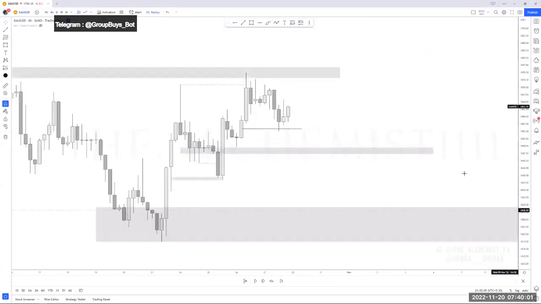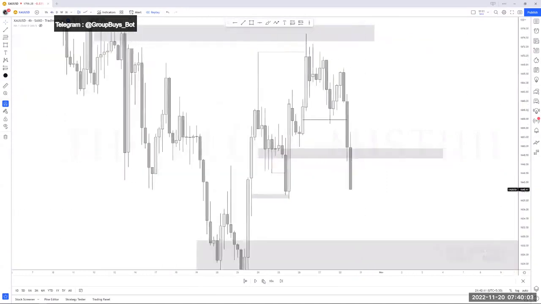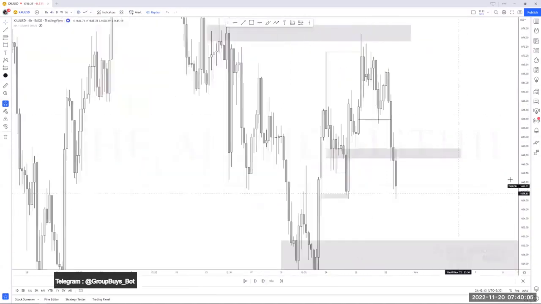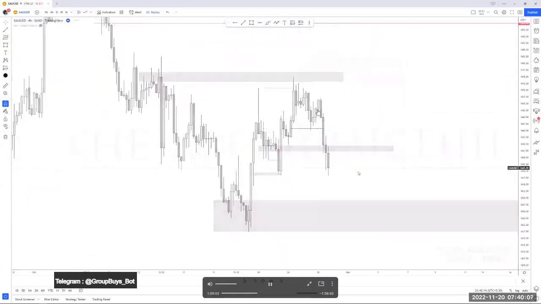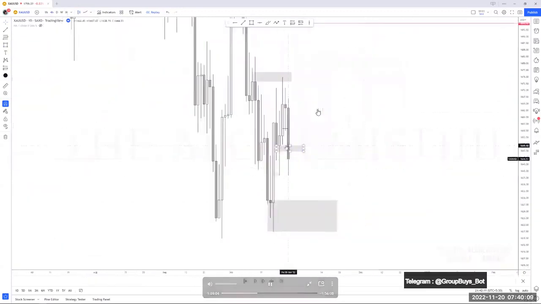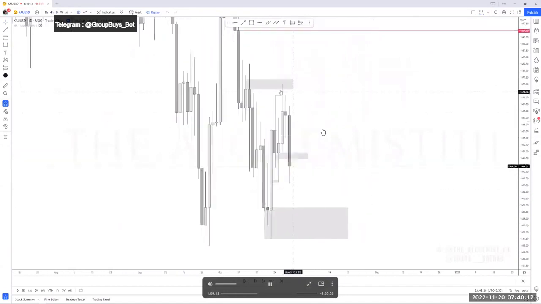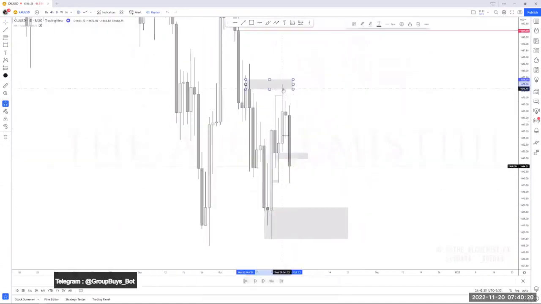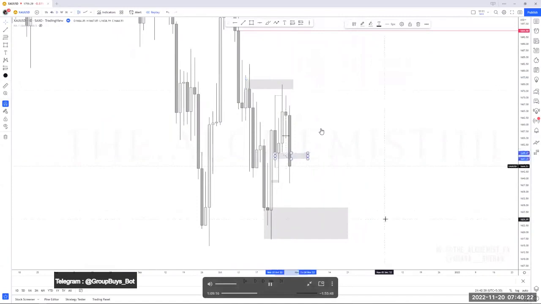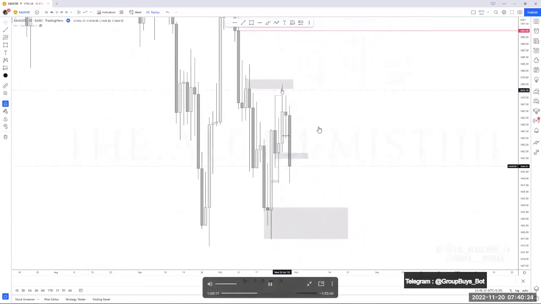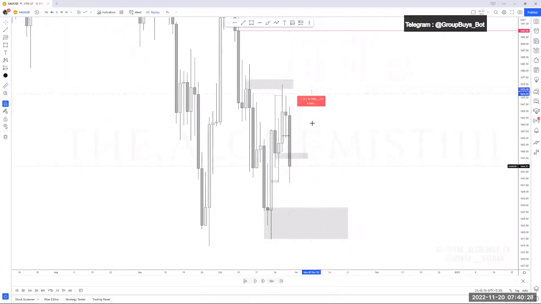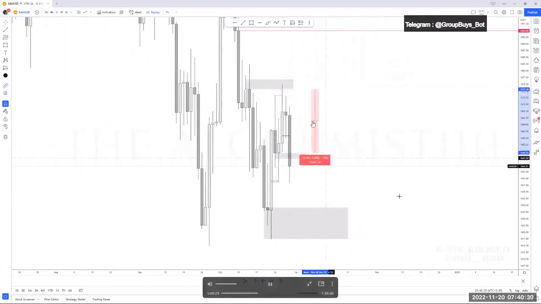So now let's wait. After this breakout structure, from that point onwards, see, now this zone, of course, price never reacted from this zone. But the thing is, it never closed above it. How could you know where you set your take profit? Because I can imagine you think, okay, the next daily zone. Now if you take a sell here, your next safest take profit will be the next daily zone.